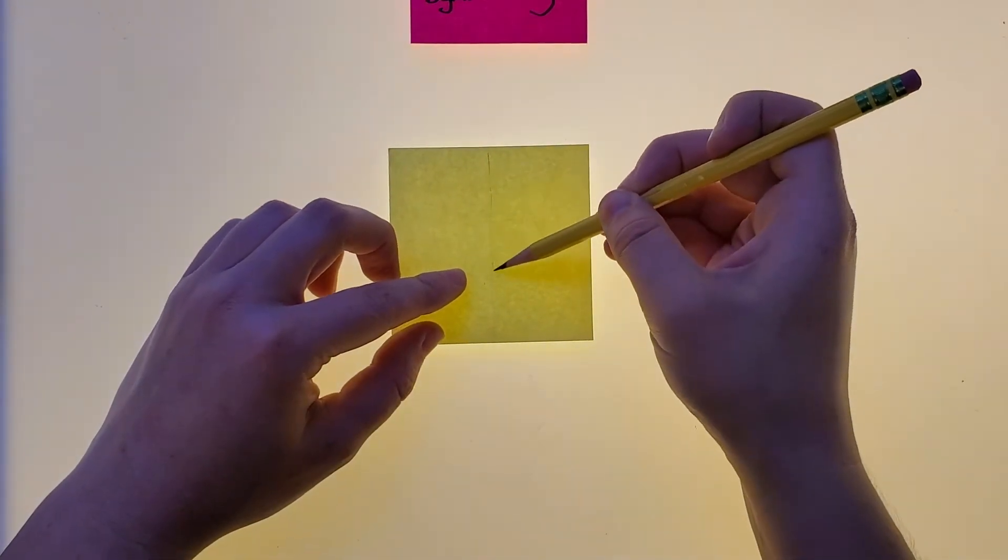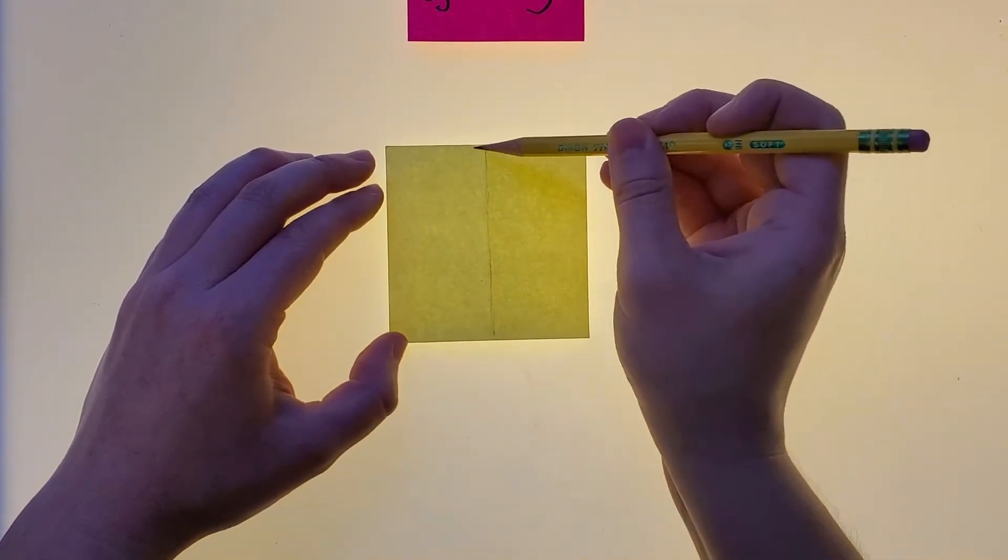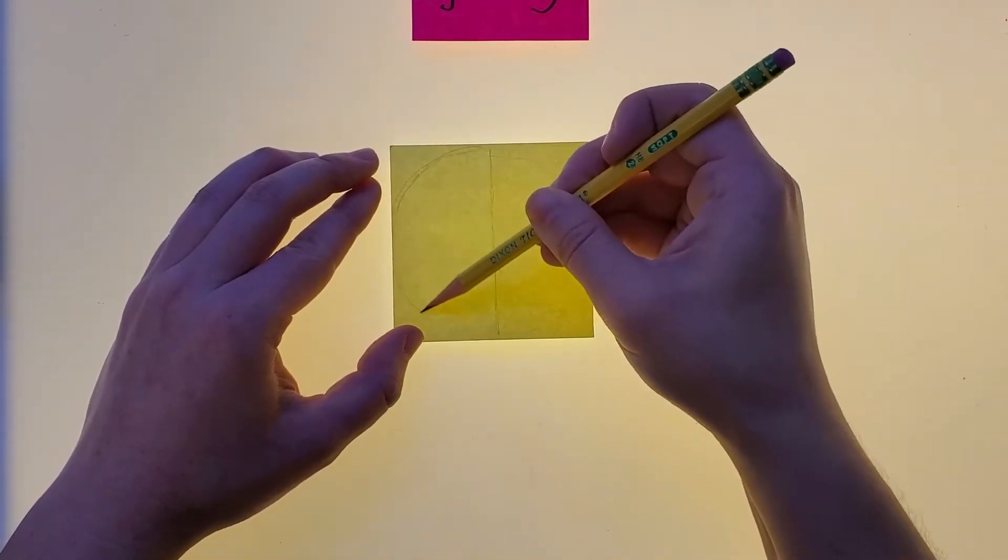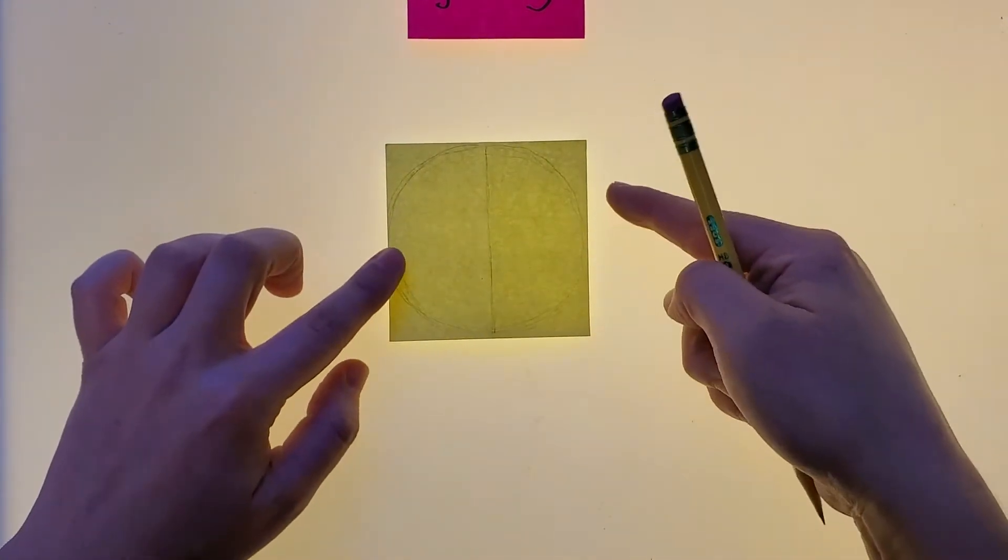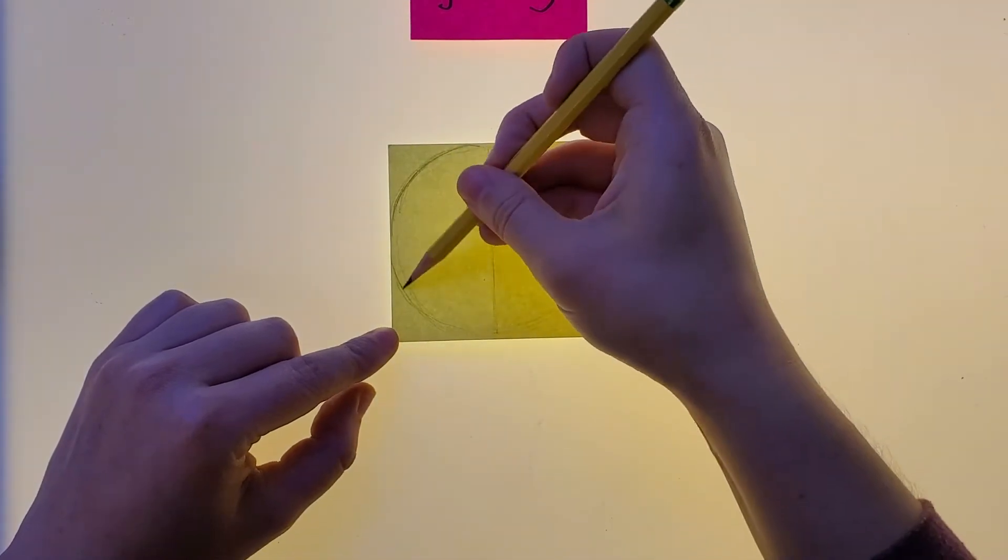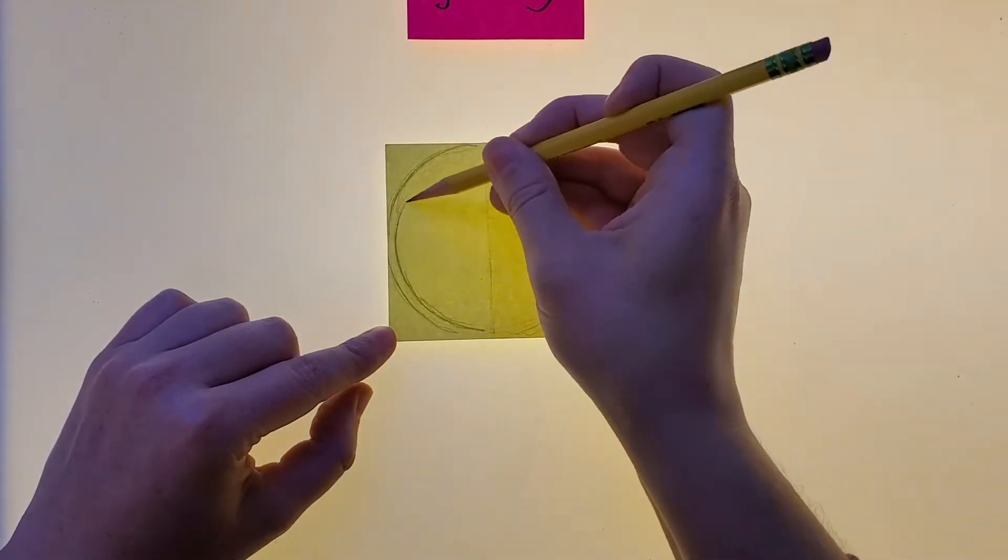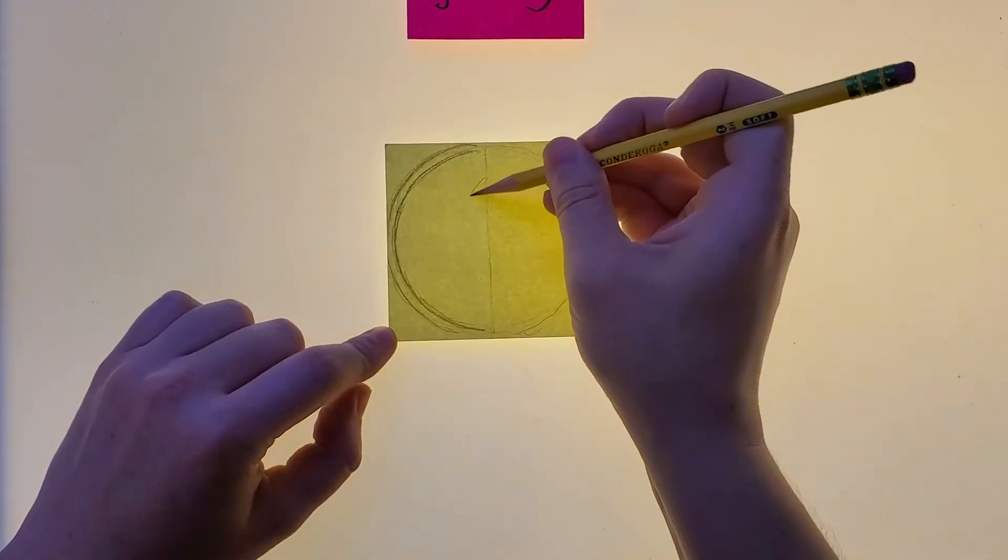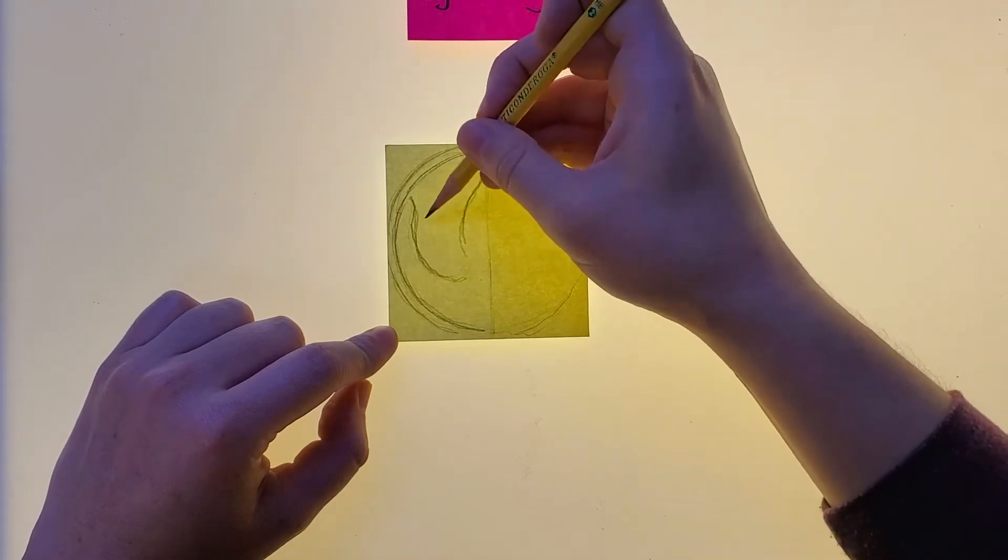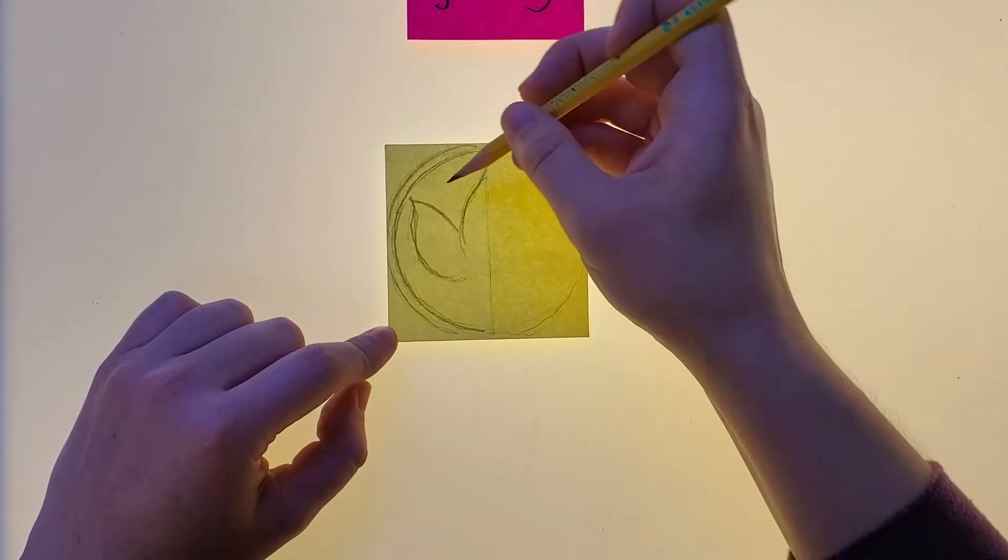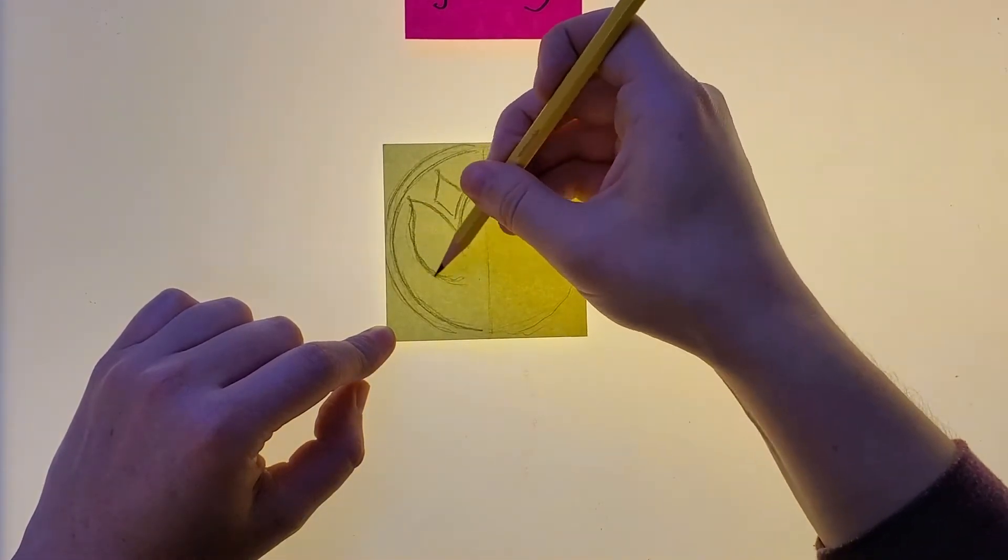This being my line of symmetry, I'm going to probably choose an organic shape. Maybe my whole design is circular. If I want it to be circular, if I want my final repoussé tile to be a circular tile, maybe draw out that you want it to be circular. I'm drawing pretty lightly in case I have to erase. Inside of that circular shape, maybe I want to give it a border, and I'm going to draw my inspiration from flowers. This is like a bit of a rough sketch, but if this is my design that might be transferred onto my final repoussé tile, I do want to take care with it.